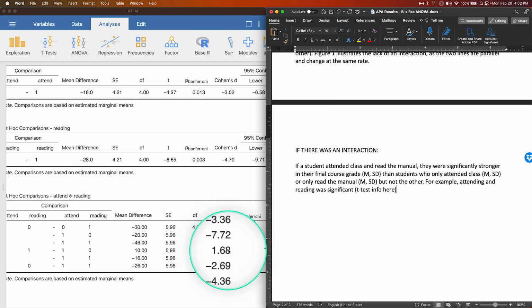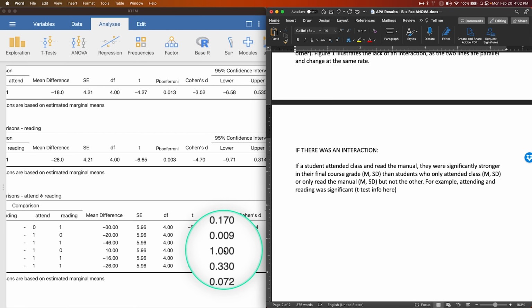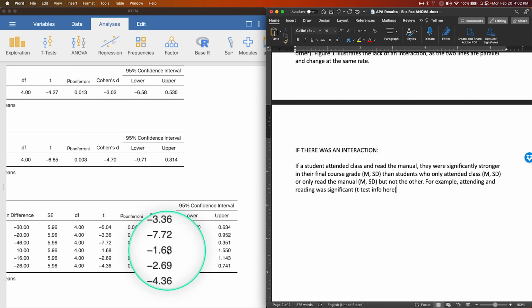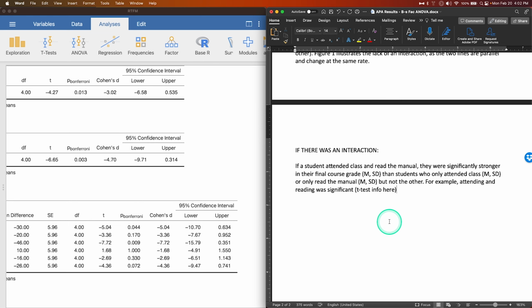So that t-test is 1.68. Okay. And that Bonferroni p-value is 1. So no. It's a big effect though. Look at that. 1.68. Oof. Rough. Okay. But that's where you would put the t-test info. I'm sorry we went through all of that. Maybe I'll cut it. I don't know. Maybe it was cut. Maybe I left it in. I don't know. You leave your comments on that down below.